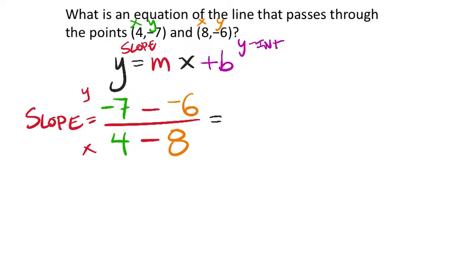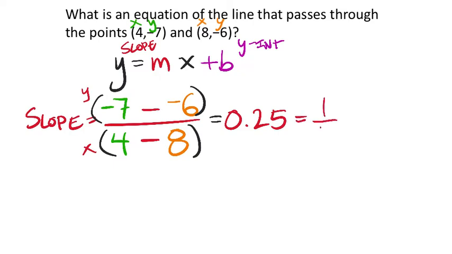So as we've seen before, I'm going to put this in the calculator, but I'm going to put my numerator and denominator in parentheses. Let's see what we get. Parentheses, -7 minus -6, close parentheses, over 4 minus 8. So divide by parentheses, 4 minus 8, enter. And my calculator says your slope is 0.25, but I want the fraction form of this, right? So math enter, enter, and it says it's up 1 to the right 1/4.